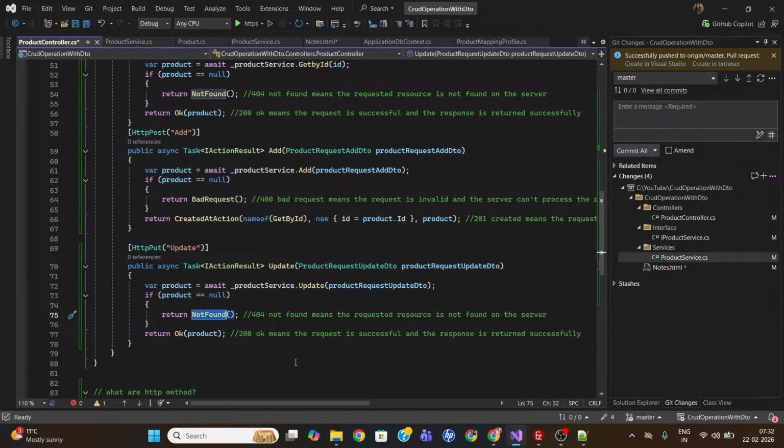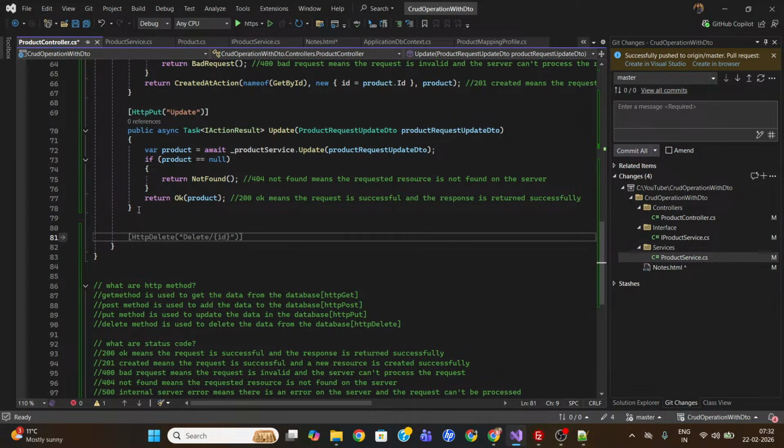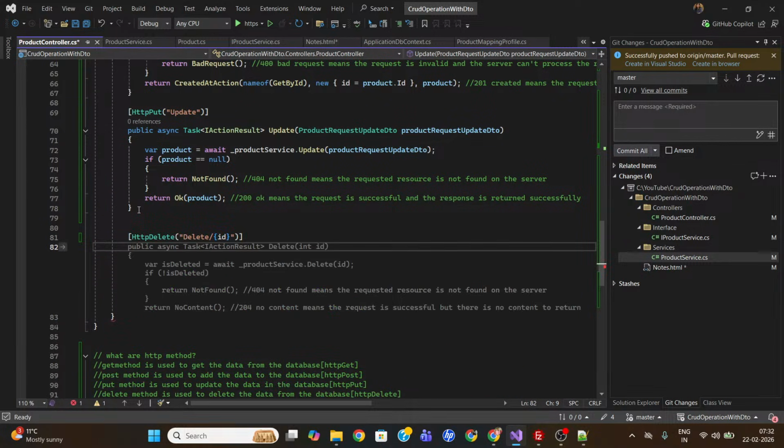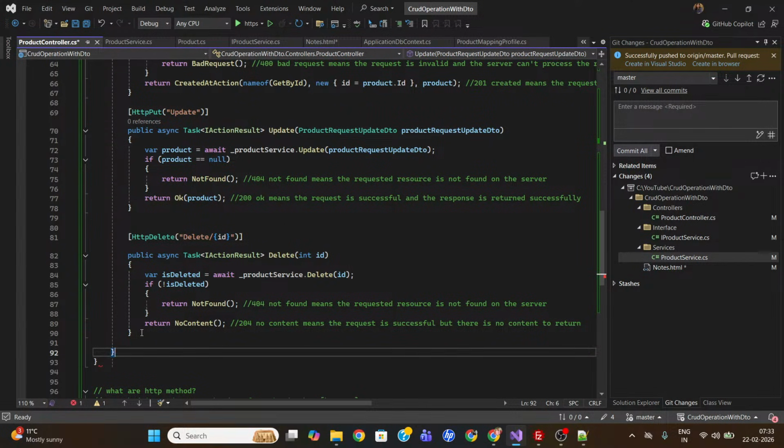Next thing will be we can make the method for delete. So here we can pass the ID.